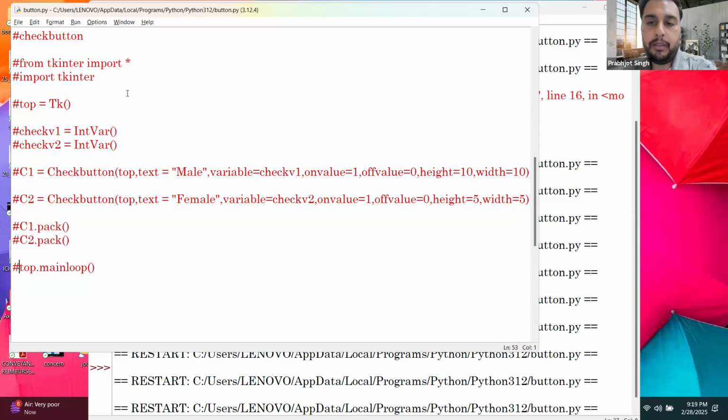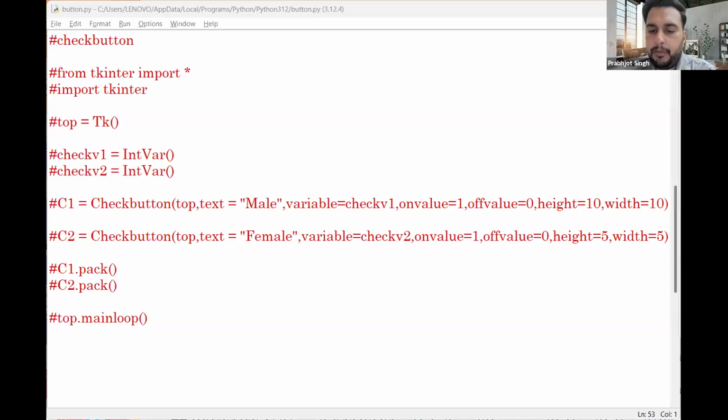Are you good with all these things that we have learned in this class? Yes. Is it okay with the other participants present in the class? Button, check button, entry, label, message. Is it okay for all of you?